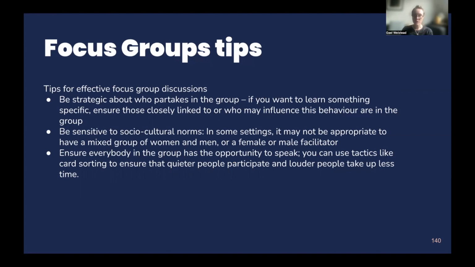And ensure everybody in the group has the opportunity to speak. You can use tactics like card sorting to ensure that quieter people participate and louder people take up less time. It's also good to start off the focus group and let everyone go around and say hi and say their name. Take down people's names so that you can call on people for their contributions, and always make it safe for people to say something different to what the last person said. Make sure that everyone knows that their specific experience is the value that you're trying to get, rather than group agreement, which can be quite intimidating for some people.